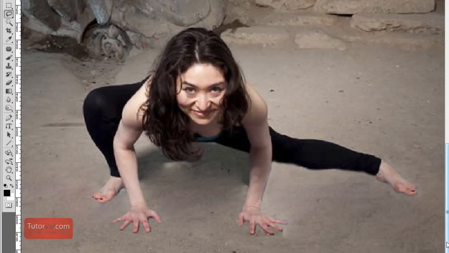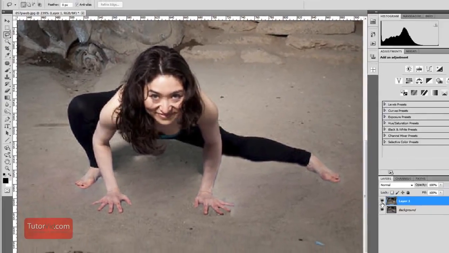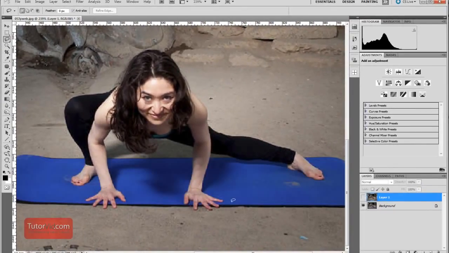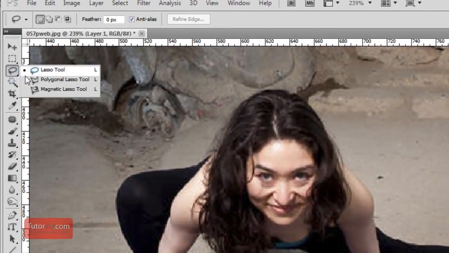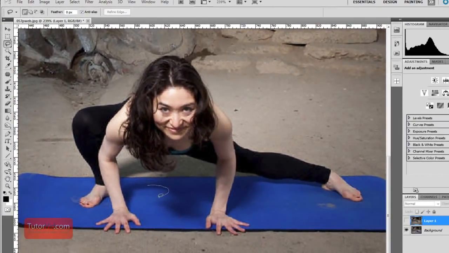Now to get our shadows right, I'm going to have to refer back to our original image, so I'll hide this top layer. And now you can see there's some hard shadows going on here, and here there's a really hard shadow. Here there's a hard shadow, and here it's really soft. So I'm going to have to do this in a couple steps. The first one I'm going to do is the soft shadows. So using the lasso tool, which is up here, I'm going to select the soft shadow area, which is mostly right here. And it goes out a little bit here. Maybe that's about it.